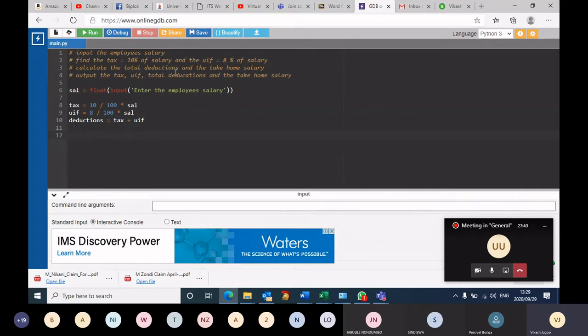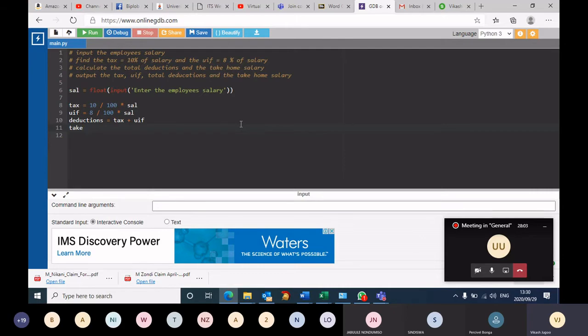So calculate the total deductions that has been done and the take-home salary. Take-home salary is the amount that the employee gets in his bank account. That's how much money he eventually gets after the deductions have been taken out.